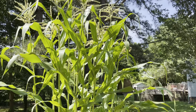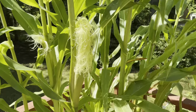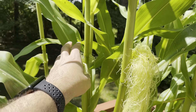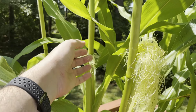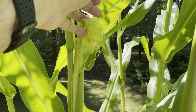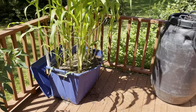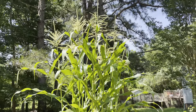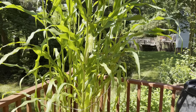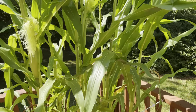My corn is getting big — it's got to be like 12, 13 feet tall. I'm also starting to get some development on the corn husks here. I'll try to step back so you can get this into perspective, but the corn is getting big and it's starting to develop, so that's pretty exciting. The corn's looking good.